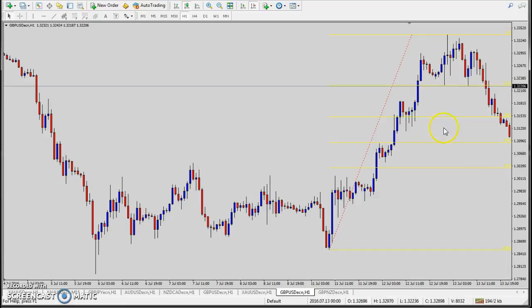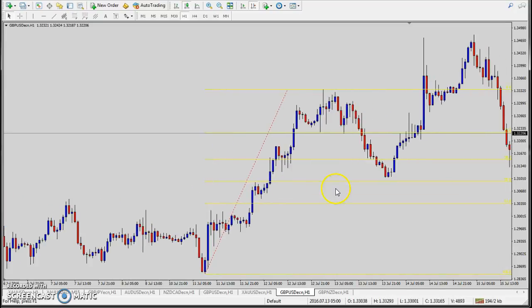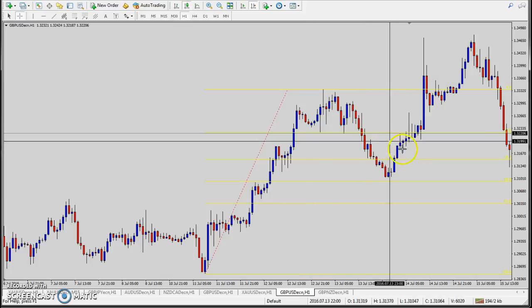Okay. And let's look at it again. Once again, as you can see, price respected the 50 area. It didn't touch it, but common sense would tell you that if you see the move, you see how this candle kind of engulfs this area. So it's a clear indication that the trend is heading back up. So your entry most likely would have been there.